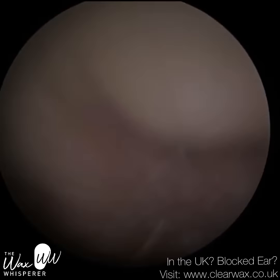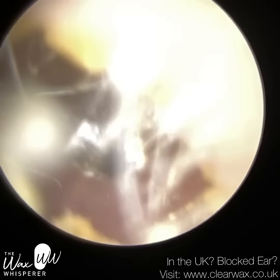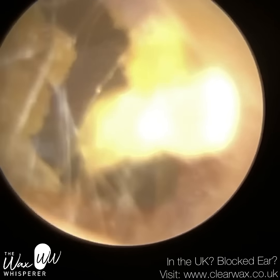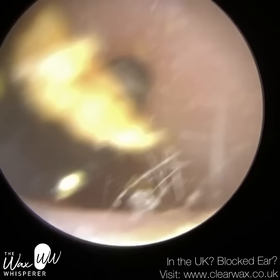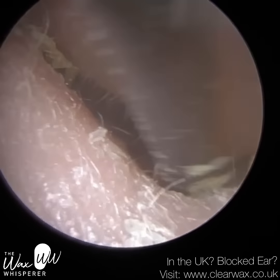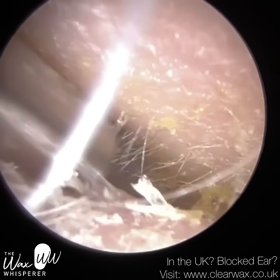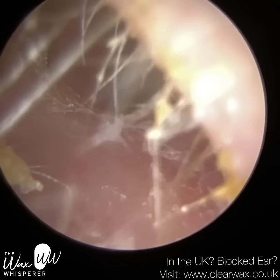That's the patient's eardrum. There's some dead skin at the entrance. I'm going to just use the hook to leverage out, and a bit of microsuction as well. It's the cartilaginous portion now, the outer third. You can see all the cilia there, which are exclusively found on the cartilage portion of the ear. You can see you've got some good dry skin. It's quite an elderly patient, so as we get older, it's just a natural phenomenon. Our skin cells and other cells are unable to retain moisture fluid as well, so skin does dry up.